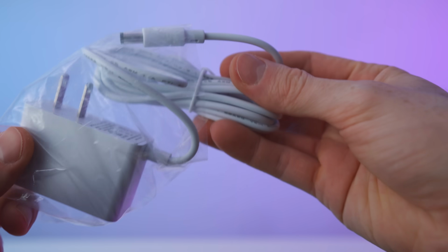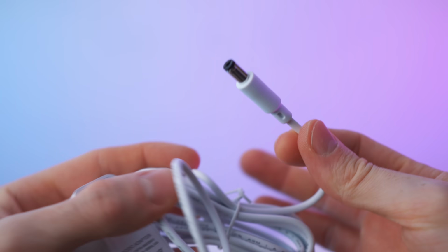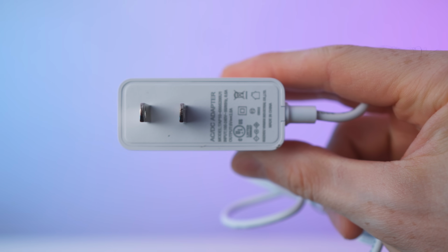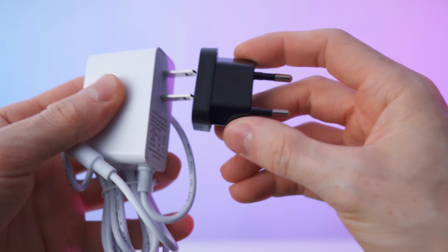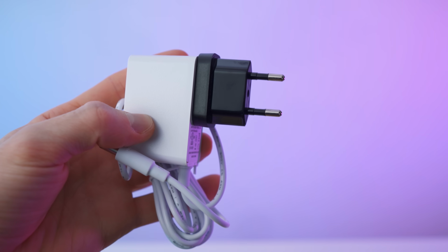So as I said, there is basically just the power brick looking like that. This is the connector right here. And here we can see all the details on the brick. I will need an adapter for this one right there. No problem, easy as that.